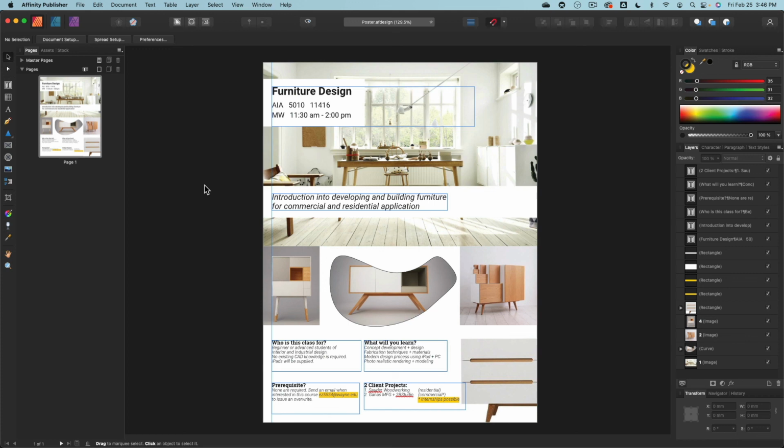One file format, unified tools across all three applications, and even in Publisher, you can work on a document using the tools from all three programs. And that's the main reason why I prefer working with Affinity, unlike Adobe, which has one file format for Photoshop, one file format for InDesign, and one file format for Illustrator. And there's also a process and a reason for that. I just feel it's outdated.